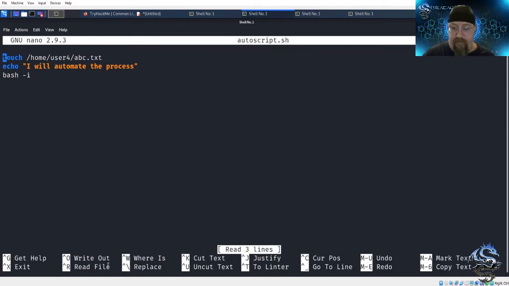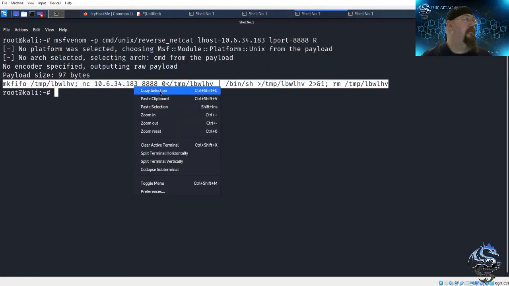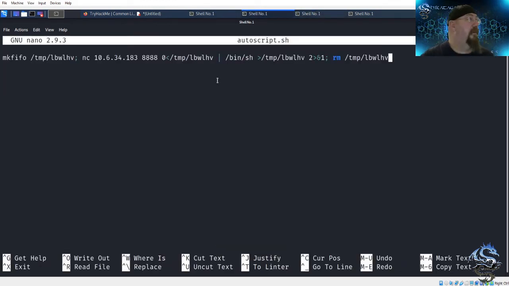And let's go ahead and get rid of all this nonsense here. We don't need any of that. I'm doing a control K at the beginning of a line. That's to cut text. And what we're going to do is grab the shell that we made here, and let's pop that bad boy in there.